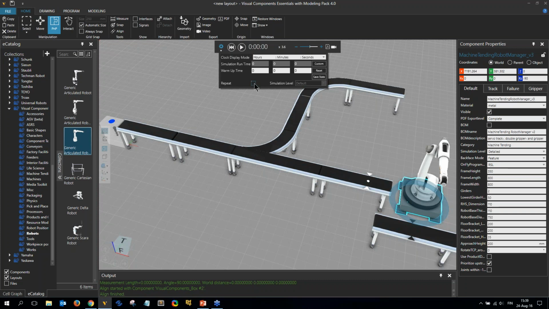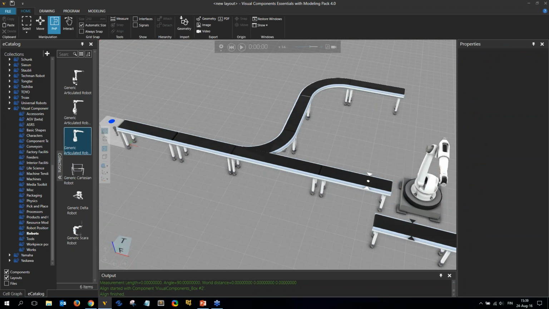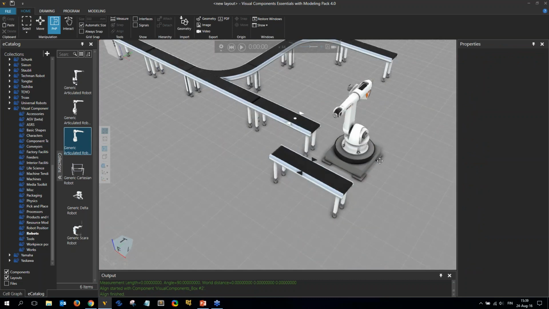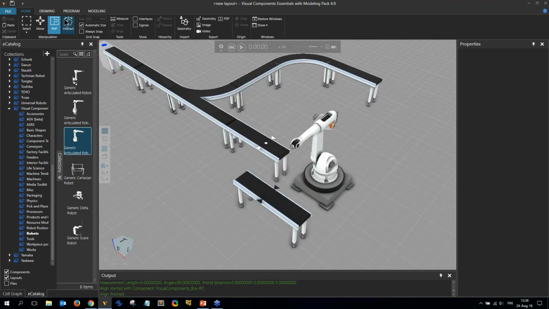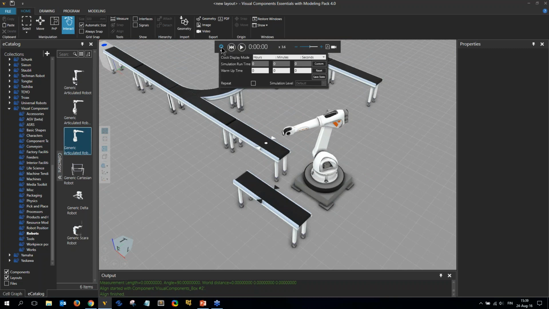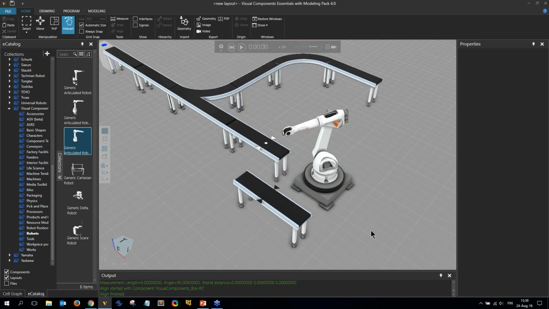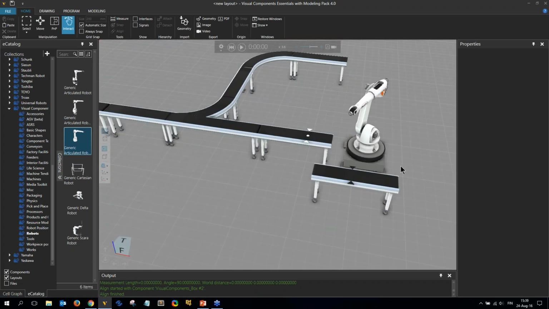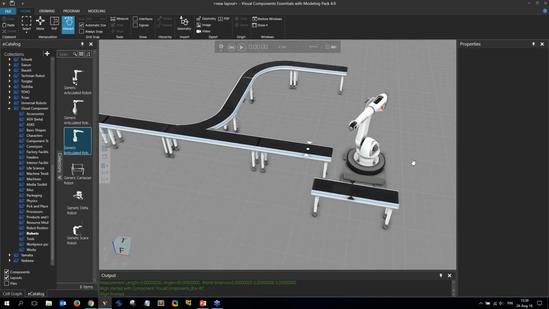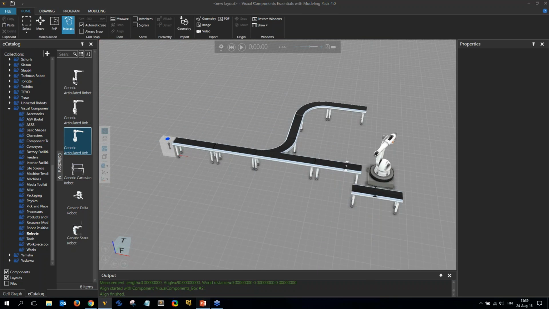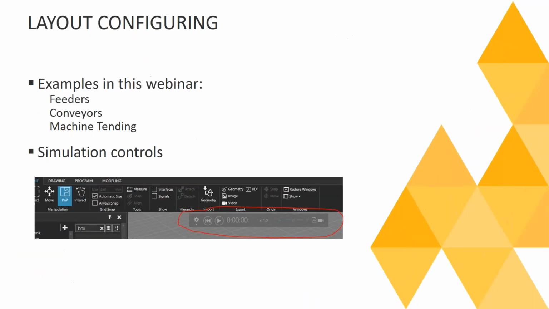This is where you can also put the simulation to looping. Basically click this repeat. Or if you want to change, for example, the initial position of this robot, we can do interact, move the robot a little bit, and go here and save state. Now if I reset my simulation, this is where the robot goes as an init position. Okay, very good.